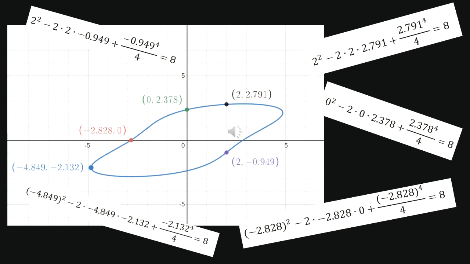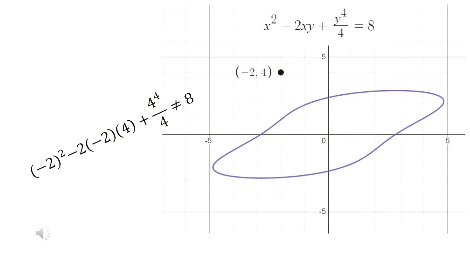If I take +2 for x and 2.791 for y, and I follow the computation, 2 squared minus 2 times 2 for x times 2.791 for y plus 2.791 to the 4th divided by 4, I will get basically 8. So again, this is a set of example points that when you plug the x and the y into that formula that we showed on the previous screen, you get 8, and hence they satisfy the formula, and all of the points that satisfy that formula form the graph. If a point does not satisfy the formula, it is not on the graph.